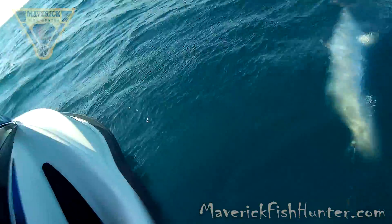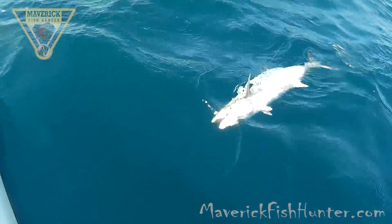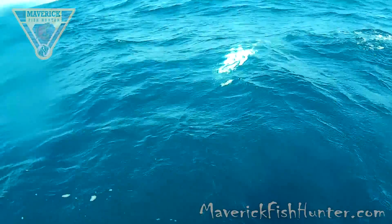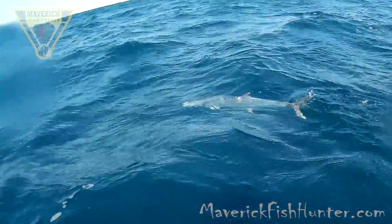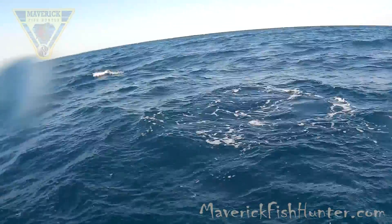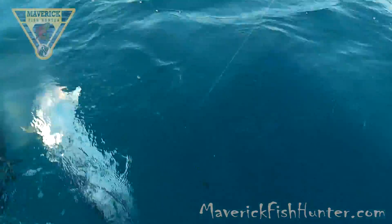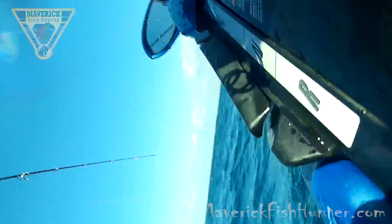King mackerel or king fish is a migratory species of mackerel of the Western Atlantic Ocean and Gulf of Mexico, and an important species to both commercial and recreational fishing industries. I was half expecting a huge great white shark, or a hammerhead or bull shark, to show up and take my catch — never did. King mackerel is a medium-sized fish, typically encountered around 30 pounds but known to exceed 90 pounds. Large kings heavier than 20 pounds often occur inshore in the mouths of inlets and harbors, and occasionally even at 590-foot depths at the edge of the Gulf Stream. King mackerel are among the most sought-after game fish from North Carolina to Texas.